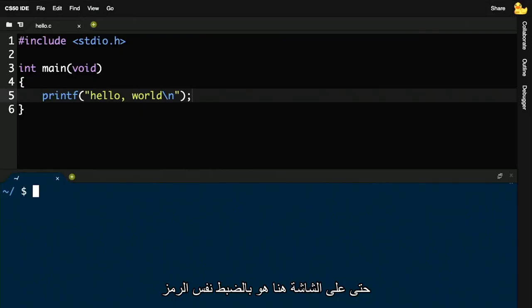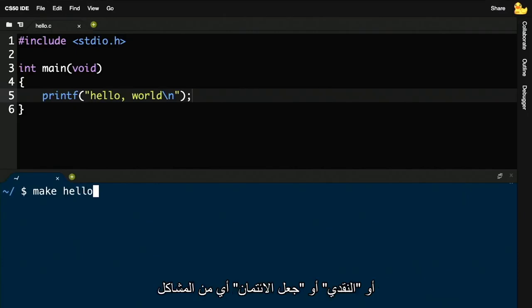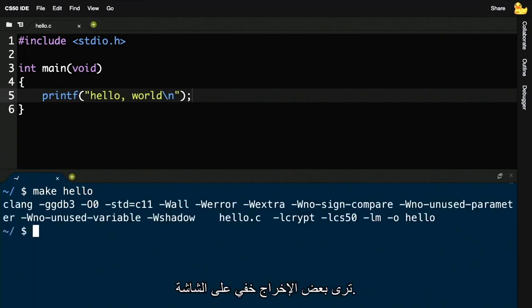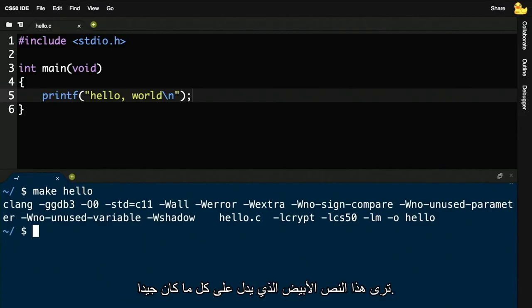So on the screen here is exactly the same code that we wrote last week to say quite simply hello world. And recall that anytime you run make hello or make Mario or make cash or make credit, any of the problems that you might have tackled more recently, you see some cryptic output on the screen. Hopefully no red or yellow error messages, but even when all is well, you see this white text, which is indicative of all having been well.